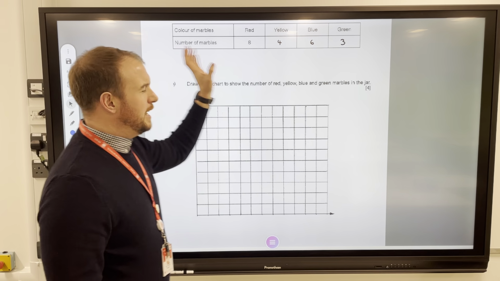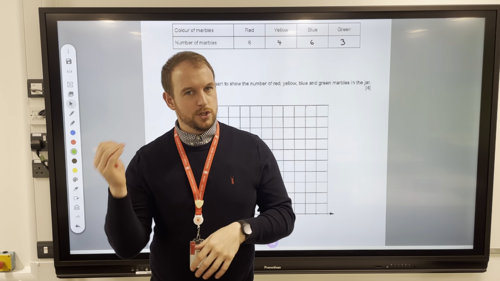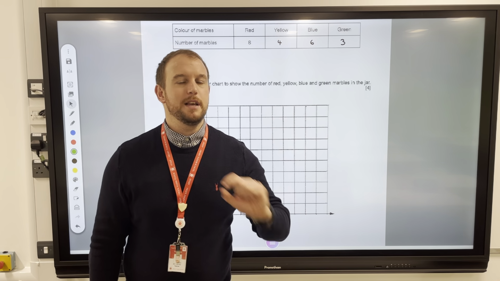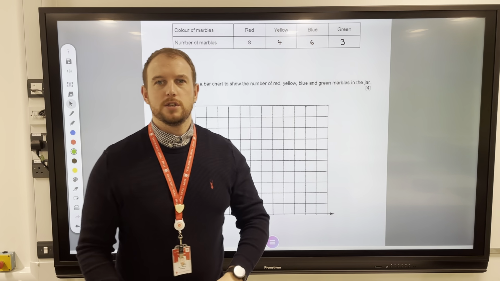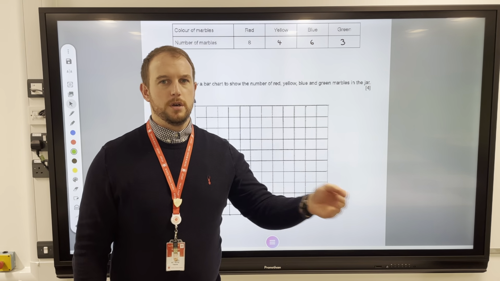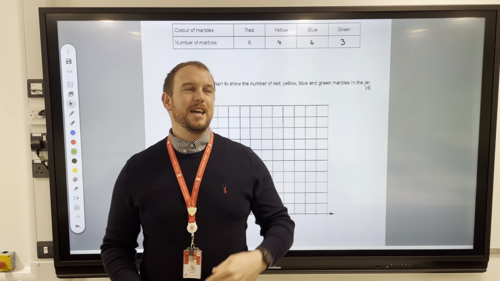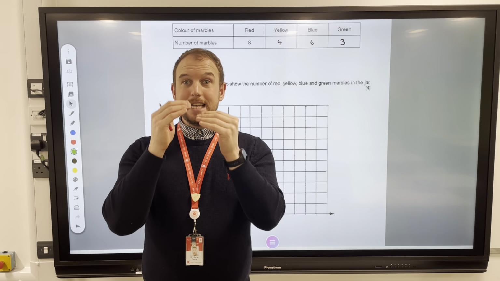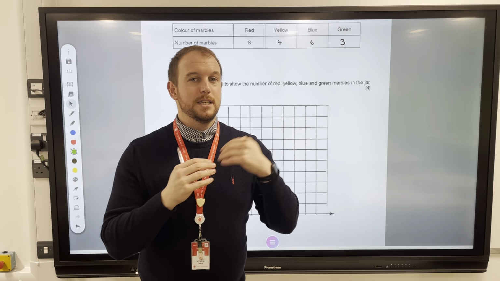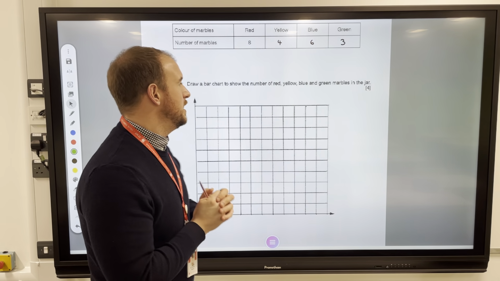So this data here, is it discrete? Is it continuous? Well, it is discrete data because it is a specific amount and a specific quantity of marbles. Okay, it's not like 8.2 or 4.2, or anything like that. That would then be continuous data, such as the height of a person, because it can be of smaller intervals, whereas discrete data is very clear-cut, very specific quantitative data.